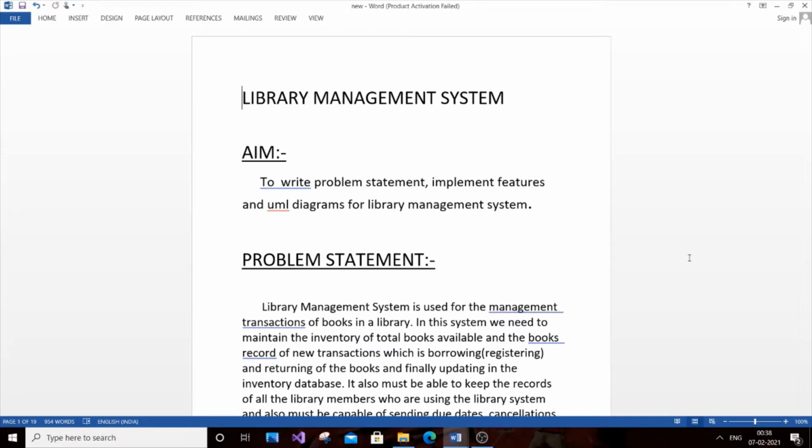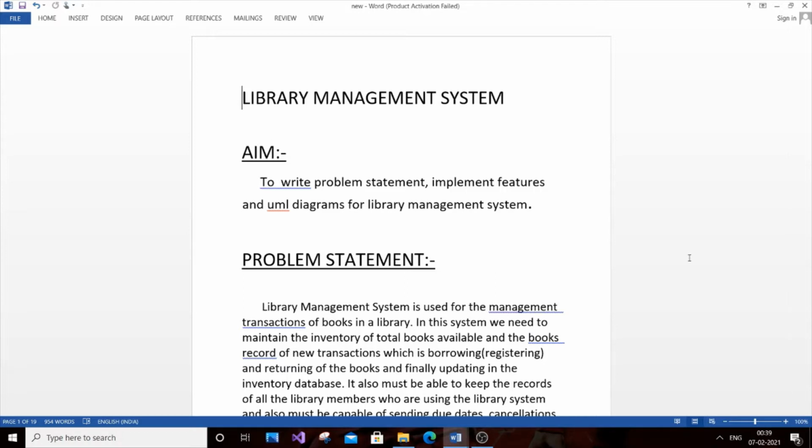I'm just going to explain how to write it and what headings and topics you're going to use. There can be many variations for a problem statement because there is no specific way or rules or specific count of topics that you are going to write. It basically depends upon the topic that you are assigned.